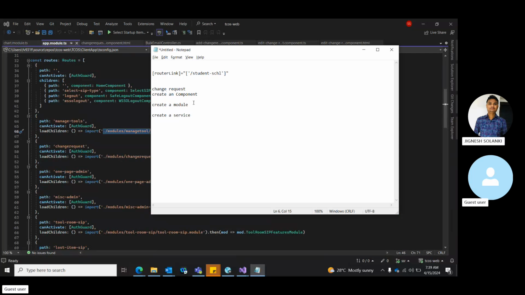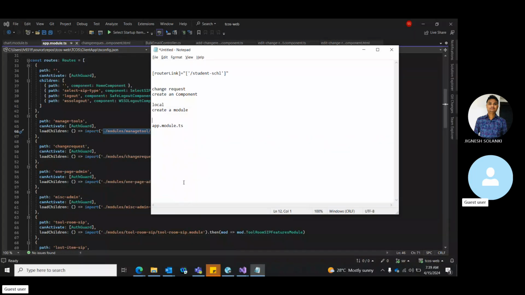So that page under change request should be registered in the change request module first of all, and this change request module should be registered in the app.module. Now you understand? Service we'll see later. Let's not confuse. So this is the path.